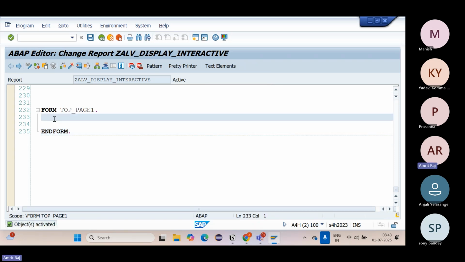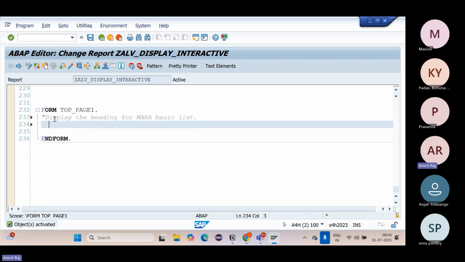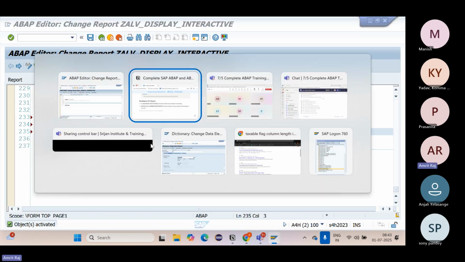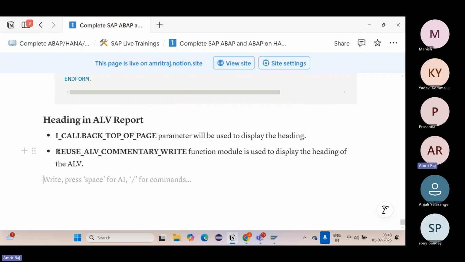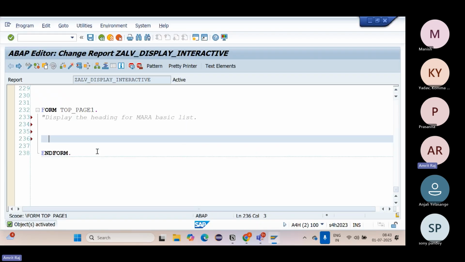So this is to display the heading for the MARA basic list. Yeah. So we have this function module which we are going to use for the same purpose. Reuse ALV commentary, right? I will directly call it here.